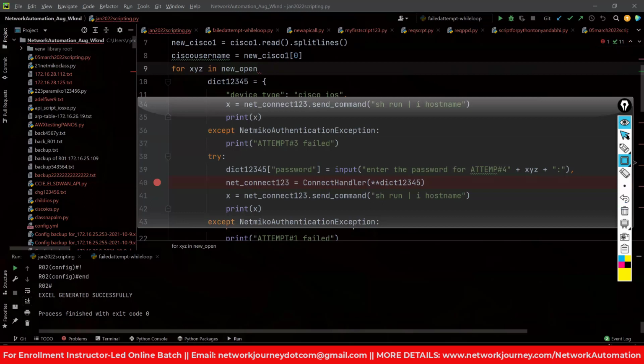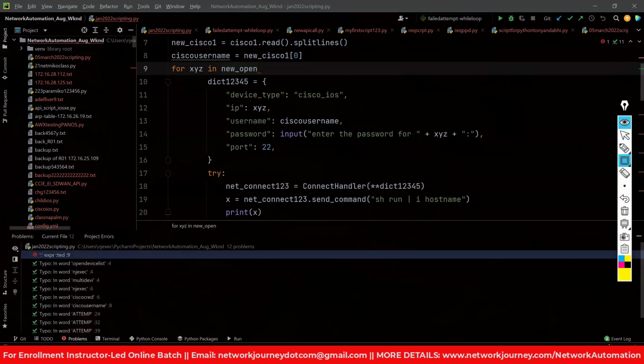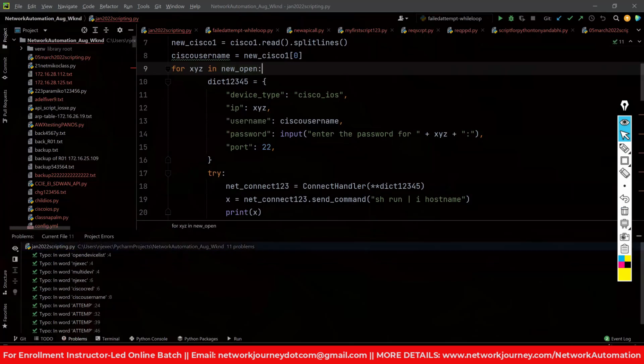I can go to that red button, click on it, and it will show me what the error could be. It says it is expecting something. So from a beginner's perspective, I would always recommend going with a professional tool. But once you have written quite a number of scripts, then it's your choice. You can take up any platform and perform the automation.